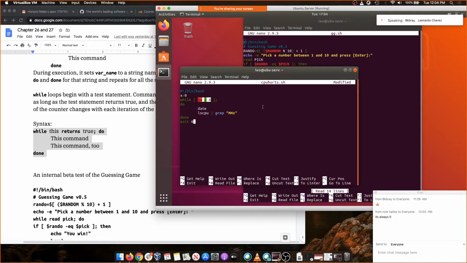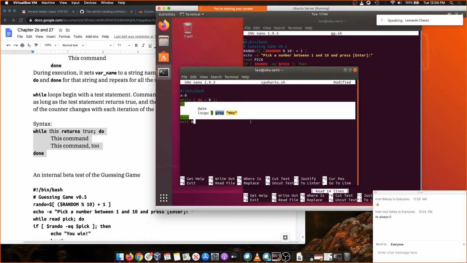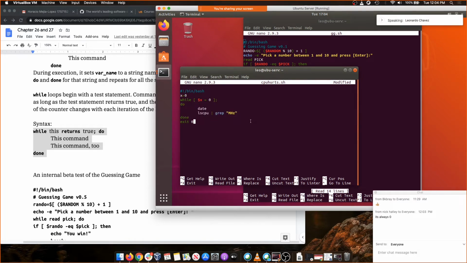So I was talking about earlier, making something run forever. Well, this is how you do it. You say x equals 0, and then you say while x is equal to 0, do this thing over and over and over and over again. And then it'll just keep going. So I made my window really, really small, and then it was just a little window on my desktop that gave me the updated version of whatever it is that I needed. So it's just a nifty little way to make things happen forever.